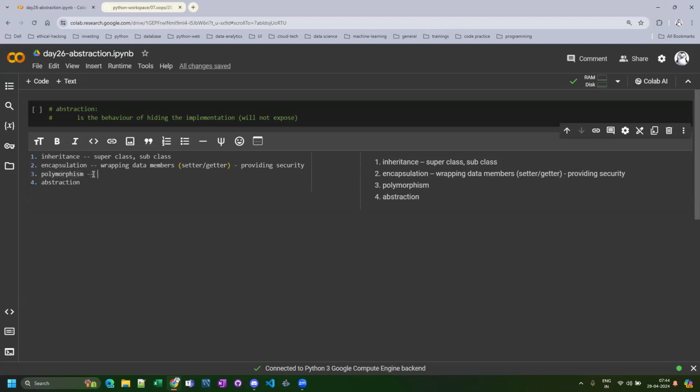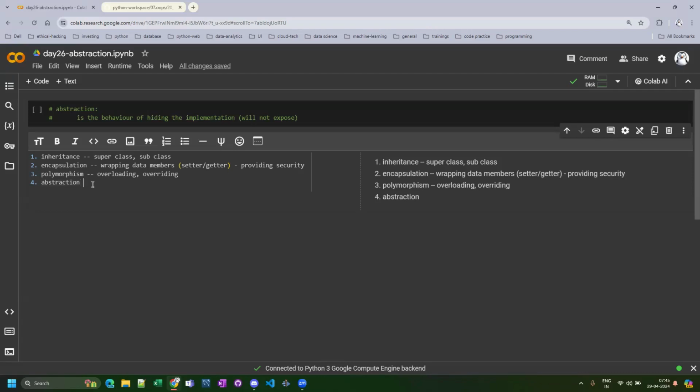Polymorphism, right? Change in behavior. Or otherwise, we can simply say overloading and overriding. Overloading is not possible in Python. Overriding is possible in Python.